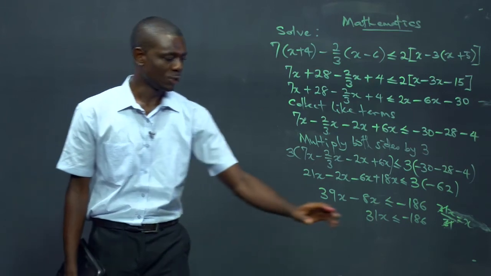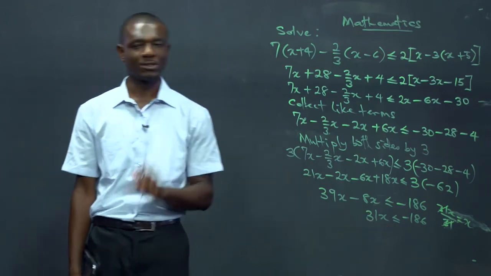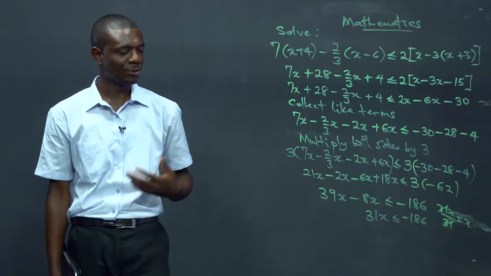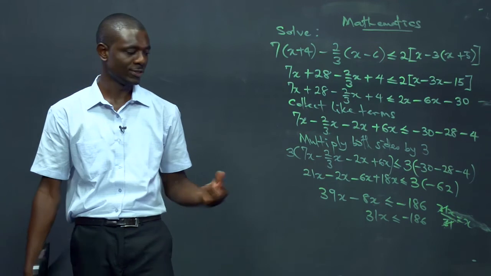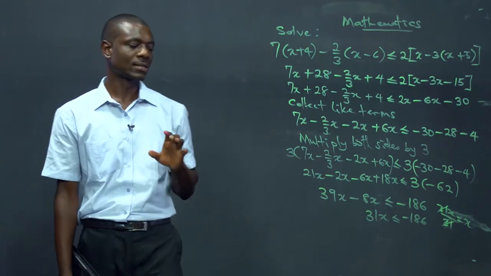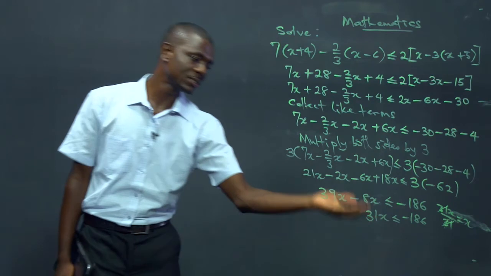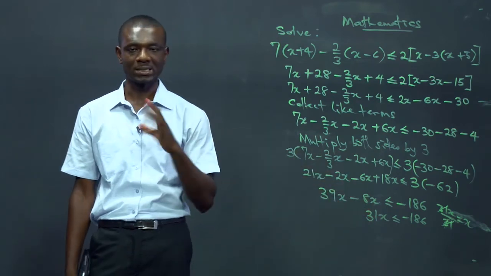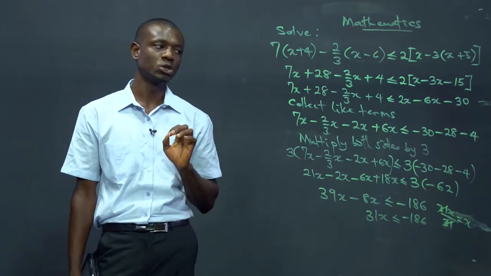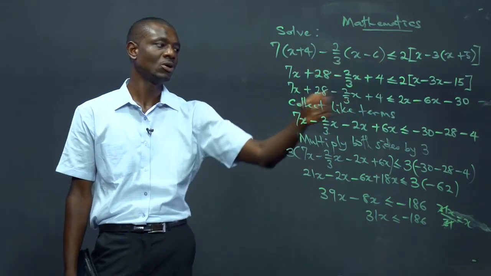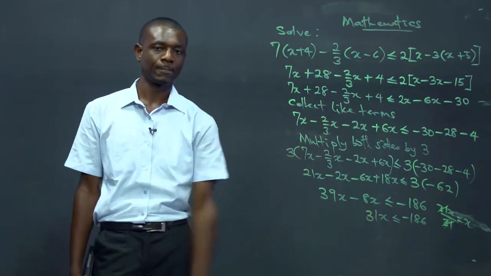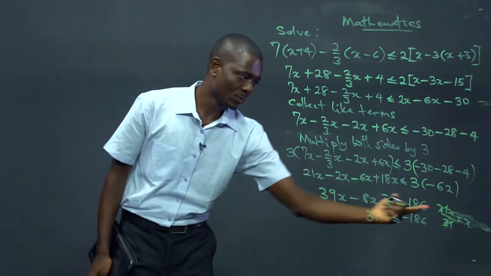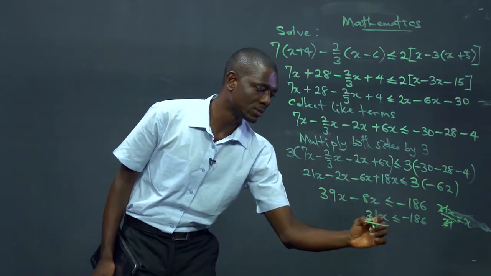Let's do it again. The operation joining 31 and x is multiplication. Because the operation is multiplication, we make use of the reverse of multiplication, the opposite of it, which is division. And then ask, what do we need to divide this by to get just x? Because that's your goal, to have x alone on one side of the equation. And that's why we have been shrinking all these long things to eventually get here, so that we can have just x alone. We have agreed here that it is 31.